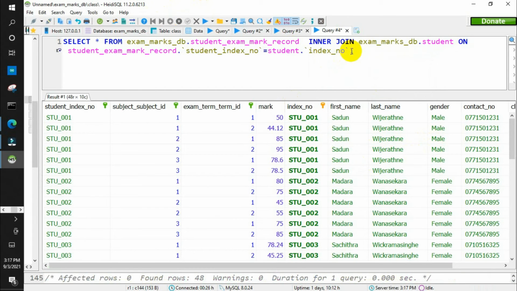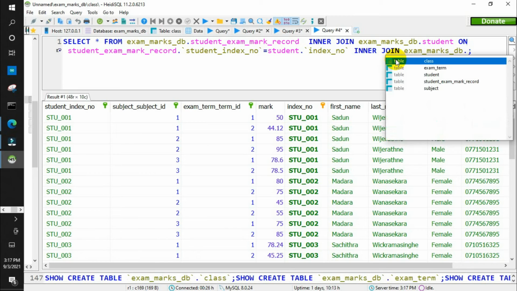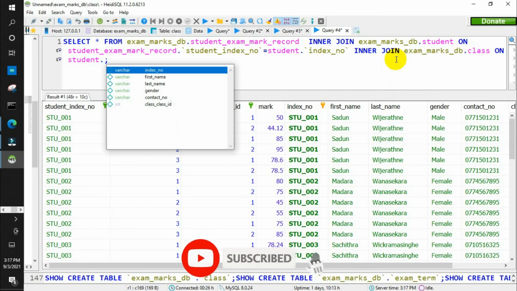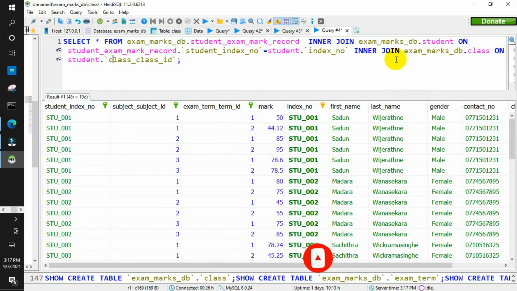Now you have the details of the students. Also joining the subject table. So we first join the class table, on the condition that the class ID of the student table should be equal to the class ID of the class table.